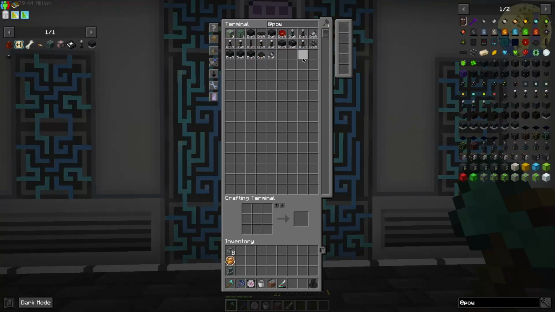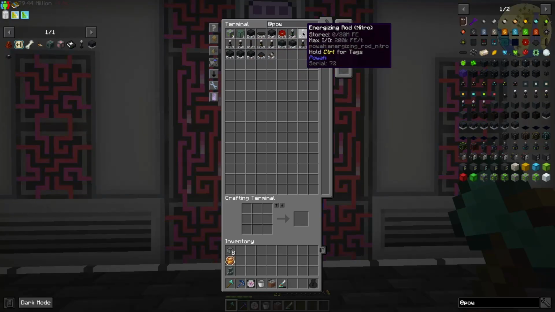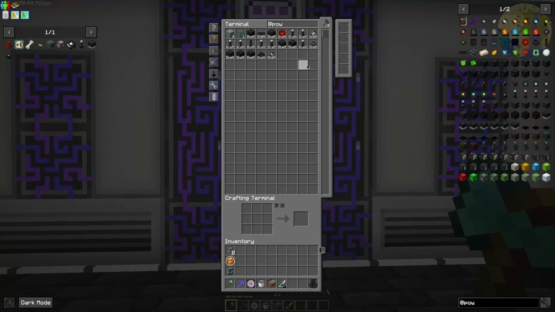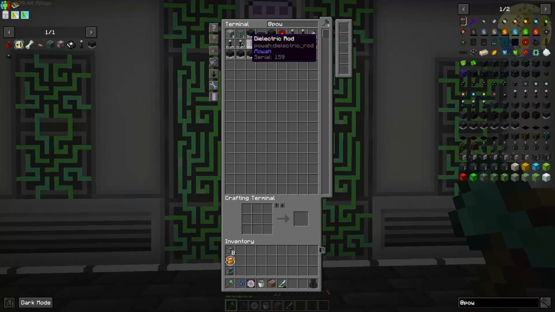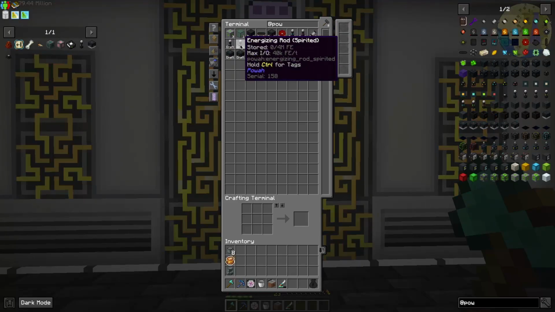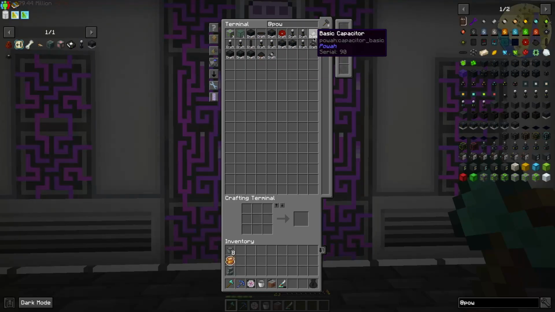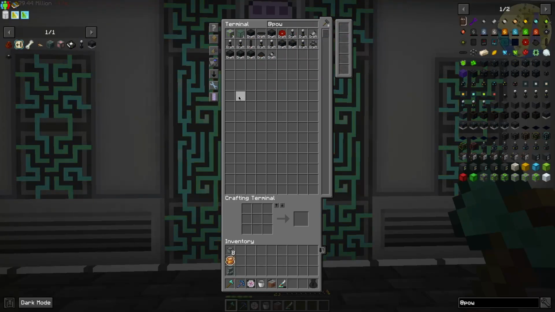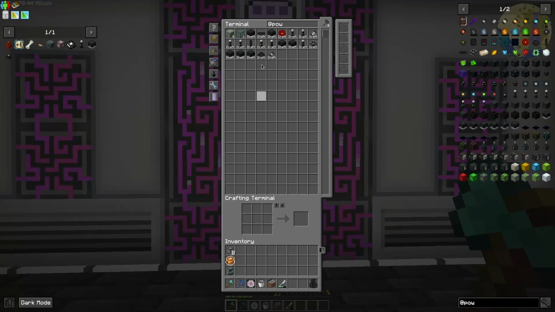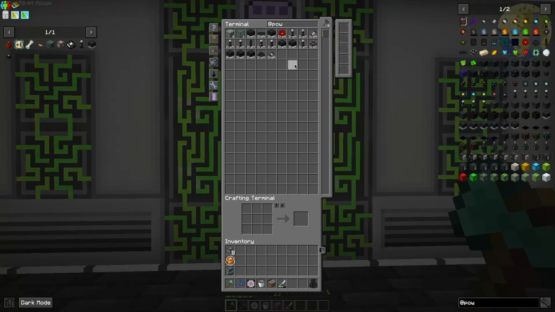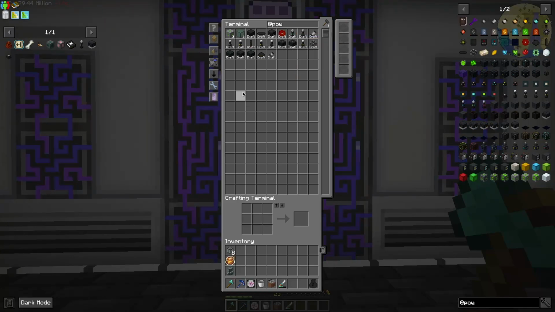The reason I did that is because these are all nested crafts. In order to create a nitro rod, you need to have a starter, and then you need to upgrade that to a basic, and then upgrade that to a hardened, and then blazing, niotic, spirited, and then a nitro. So they're all kind of nested. And so once I decide to start upgrading these generators and stuff, I'll be able to just make a brand new one, throw the old one inside, and that'll be used for the next one.